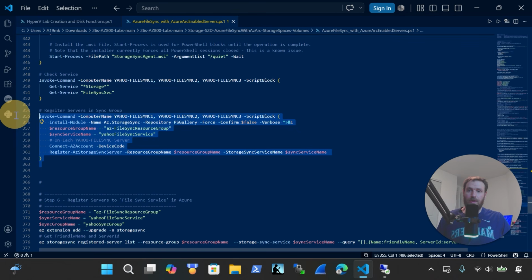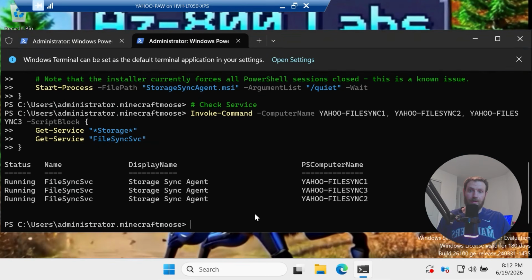So now we need to connect each device into Azure. We need to register the servers with the storage sync service. So we will initiate this command on all of these servers.